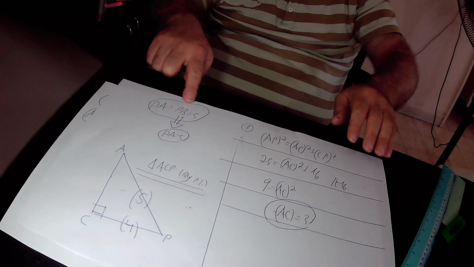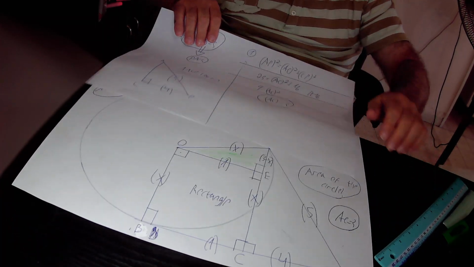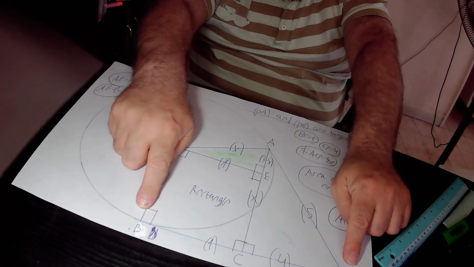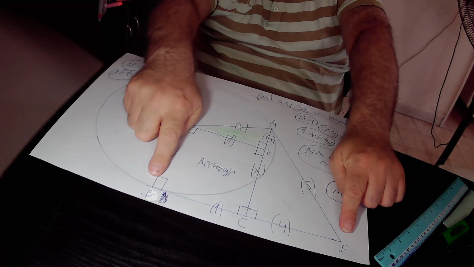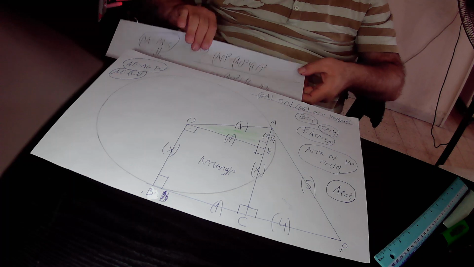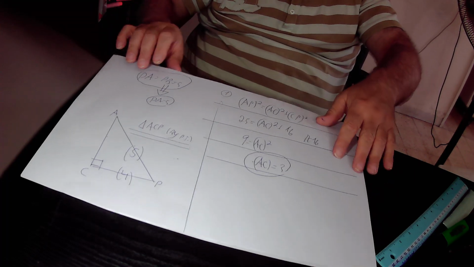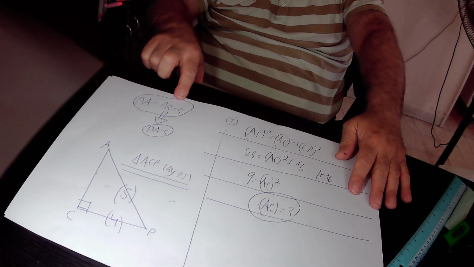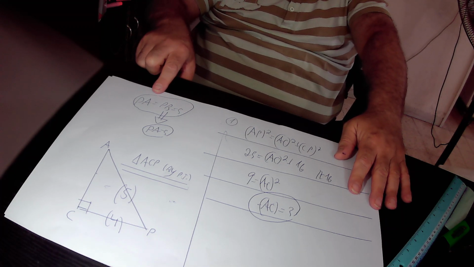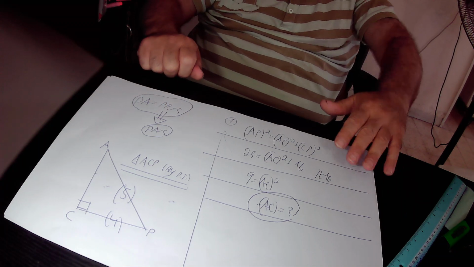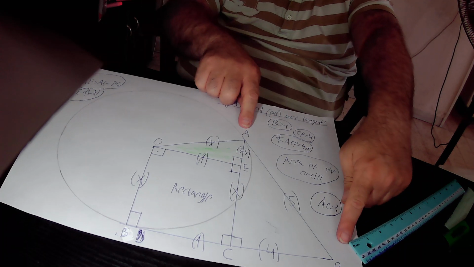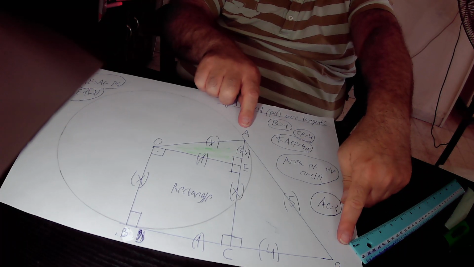PA equals PB. But PB equals 4 plus 1, that is 5. So again, PB in total equals 4 plus 1, that is 5. So we can write here that PB equals 5, and from this equation PA equals PB equals 5. So we derive that PA is also equal to 5 units in length.